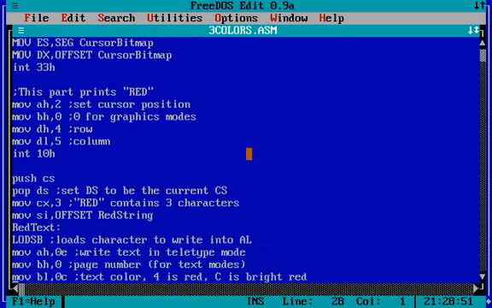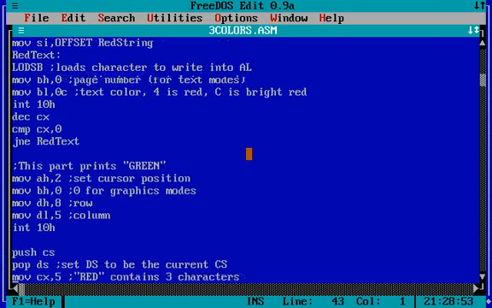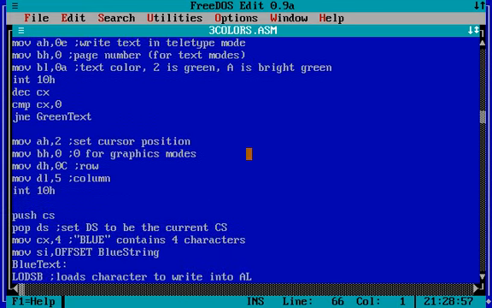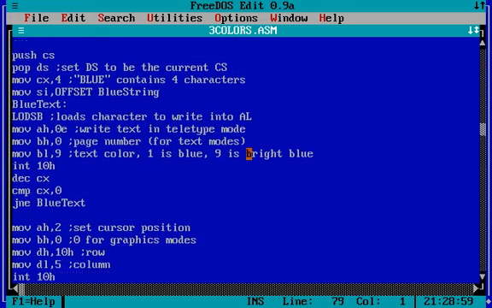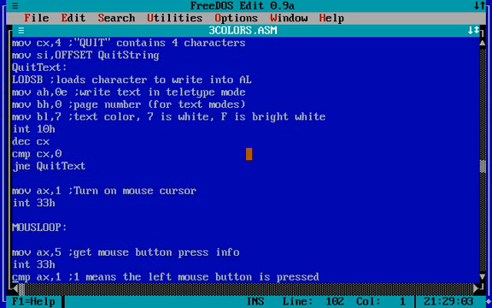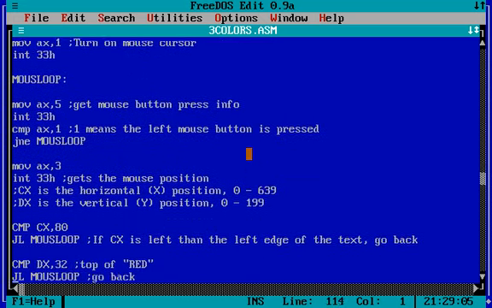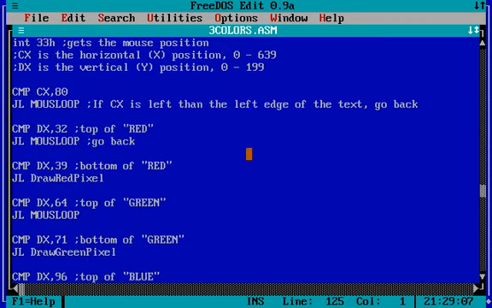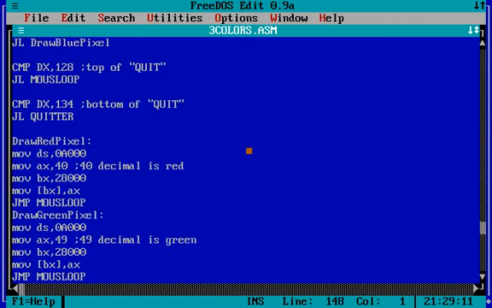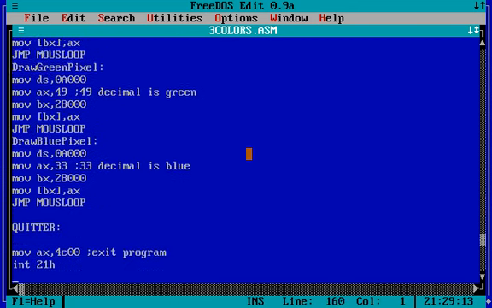And you could make it a lot better. I was originally planning to draw a whole rectangle, not just one pixel. And I went looking for routines to draw rectangles in assembly language. It turns out drawing a rectangle properly in assembly language is like 4 pages of code just to draw the rectangle alone. So I thought, well, it's not really worth it because, again, this is not a graphical video. It's not about how to draw graphics. This is about how to do mouse stuff.